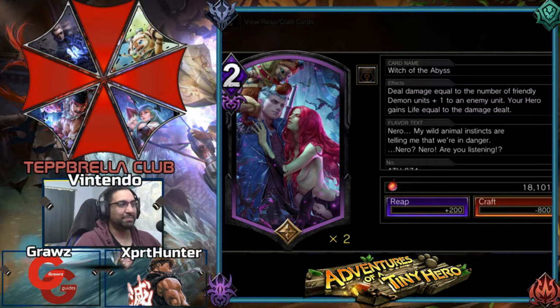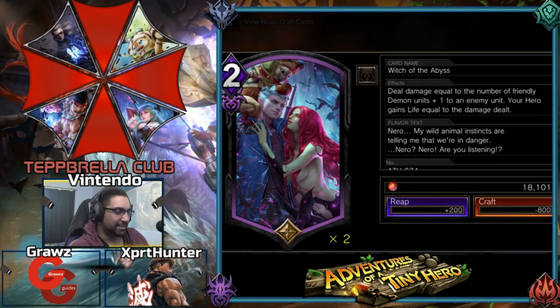Next one is Witch of the Abyss. 2 cost, purple, epic. Deal damage equal to the number of friendly demon units plus 1 to the enemy unit. Your hero gains life equal to the damage dealt. Great card for a demon deck. I think it's a good substitute for Splendid Buffet because you're not really worrying about your X pocket. It's just your demon units on the field.